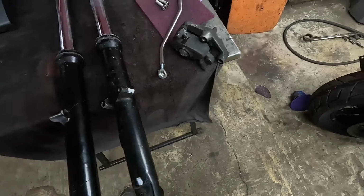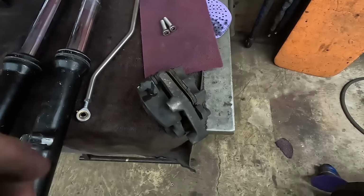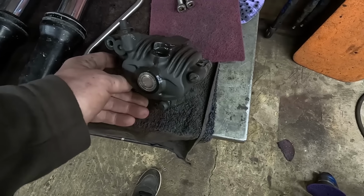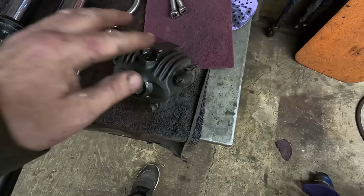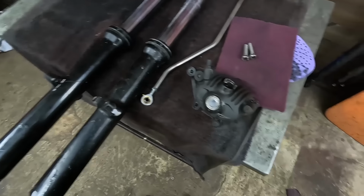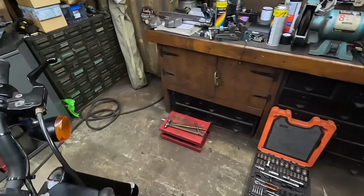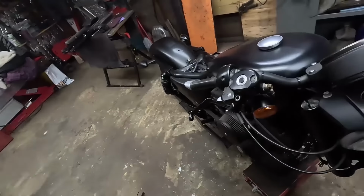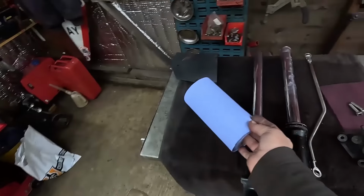I've got the caliper off because I'll change all the brake fluid. I've done it with the rear one, got all the rear one freed up and working nicely, so I'll do the same with that one. The coatings actually look all right on it. That brake fluid won't affect that, by the way, but we'll get a wipe over. Let's get a bit of rag, a bit of blue roll. Look at the mess I'm in. When this thing's in one piece, I'll be having a massive cleanup before the Enfield engine gets underway.